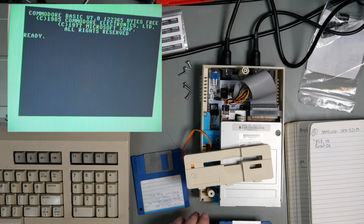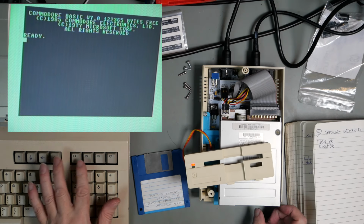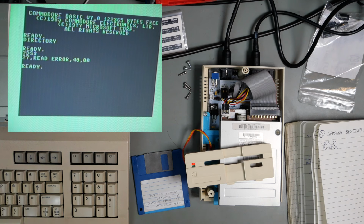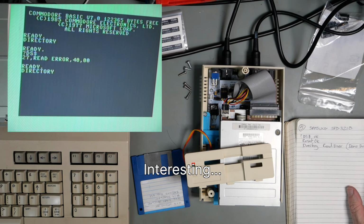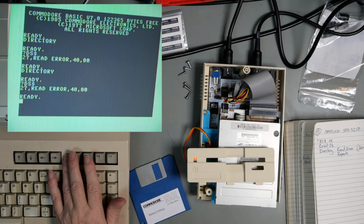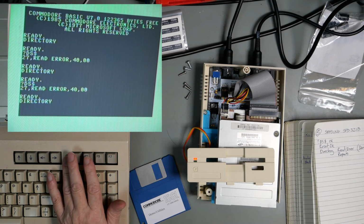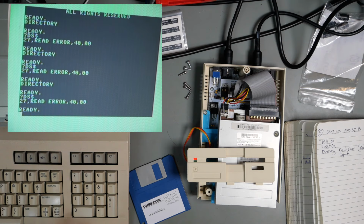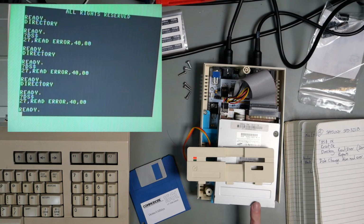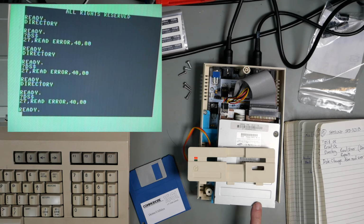Reset is fine, put the test demo disc in, F3. Read error. That's a new one. Try it again. Let's put another disc in. Also a read error. That's interesting, because this drive before didn't have that problem. It had the 74 drive not ready error, but it did not have a read error.